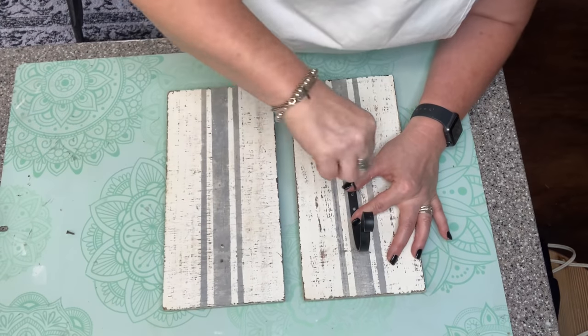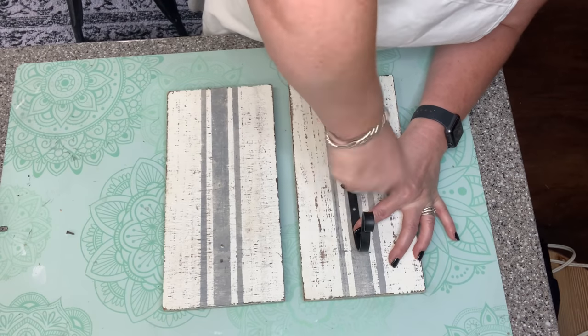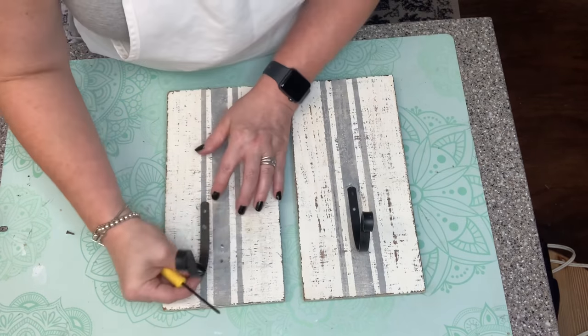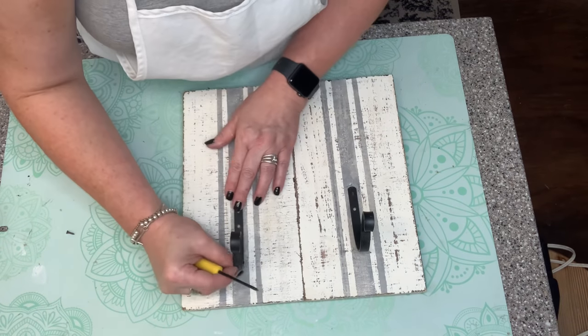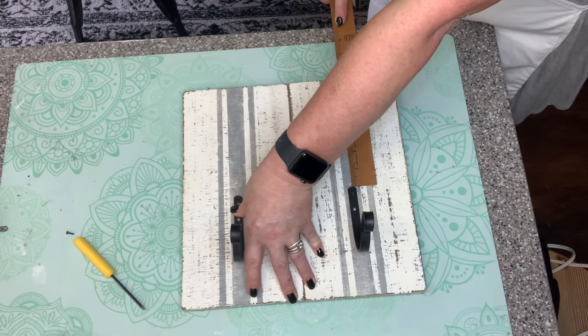Well, that was oddly satisfying doing two pieces at the same time, and this is the break I needed from that stamping. So now I'm going to go back in and place these like a coat rack hook. So I'm just recentering these using those same screws.